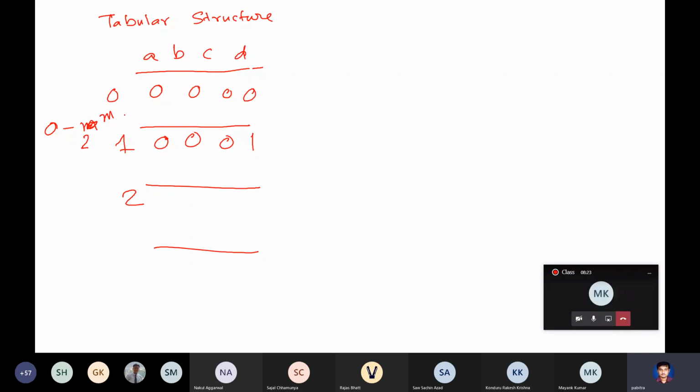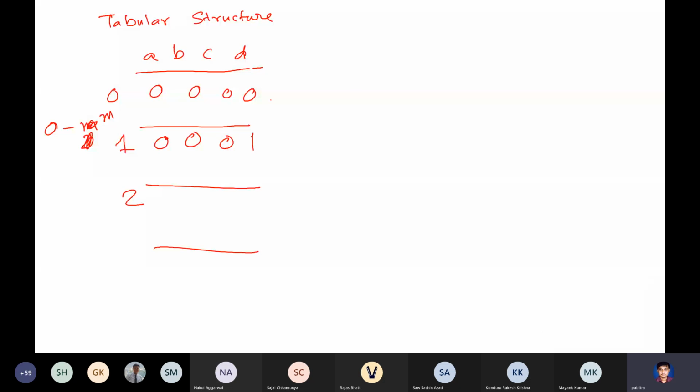So what you do is you compare two consecutive such groups. Every term here with every term here, you compare. And if they can be combined, in the sense that we have something of this form, you combine them by dropping the differing attribute.